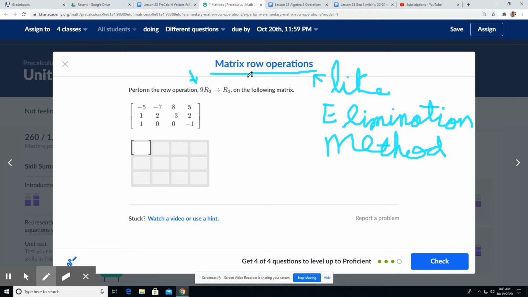So when you're dealing with these operations, make sure that you remind yourself it's a row operation, not a column. Only row operations here. So what this is saying is that the third row is being multiplied by 9. So the third row, this row down here, has a 9 that's being multiplied to it. Basically, it's distributing to each of these coefficients or constants. So it's distributing to each one.